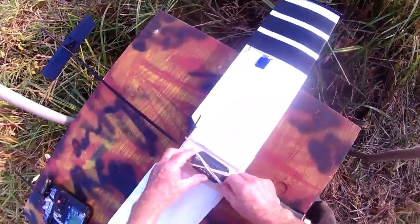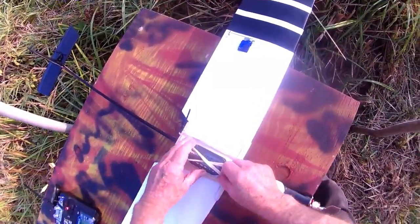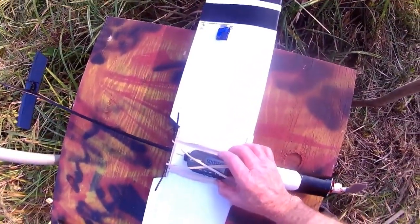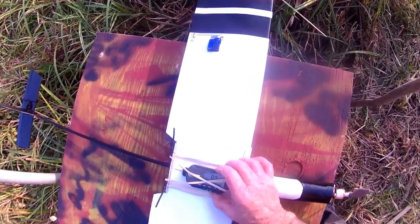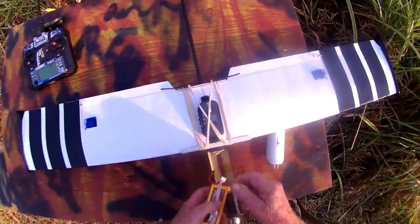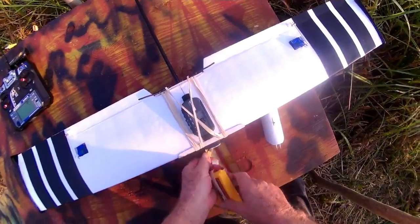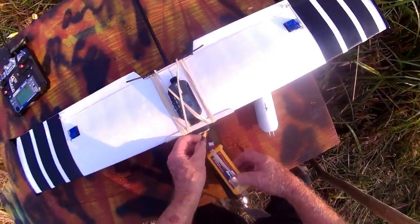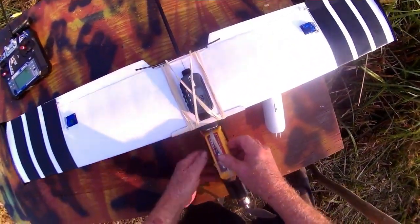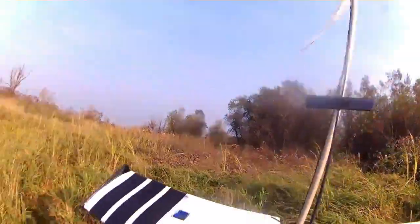Just for fun I've taken the FPV gear off and I've got a Garmin GPS — it's already locked on and it will give me the fastest speed. Just to see the maximum speed — now we've got to get everybody ready. I just want to see what this little tiny 2200 KV motor is actually going to do.